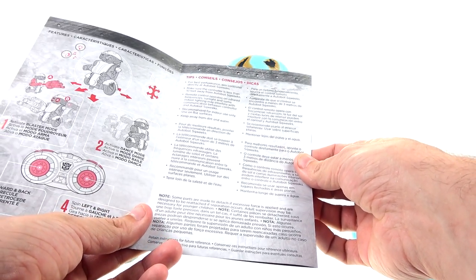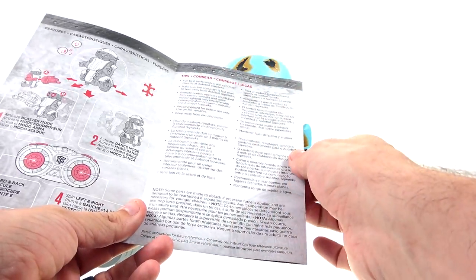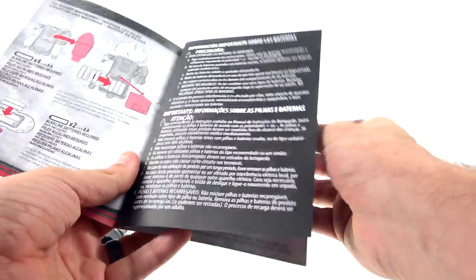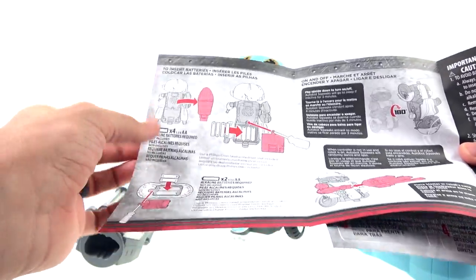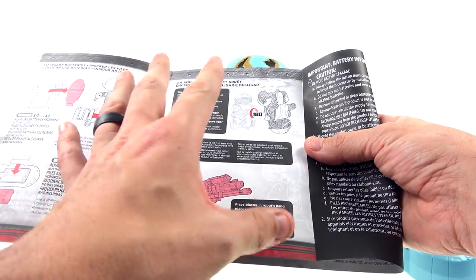It's recommended for indoor use only and to keep it away from dirt and water, obviously, because it's electronic and you don't want to mess things up. It shows you how to install the batteries. As I said, it does require 6, 4 that go in the actual figure, and then 2 that go in the remote control. And then it shows his on and off thing.